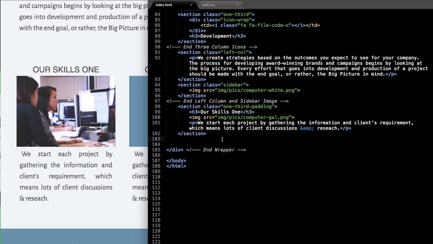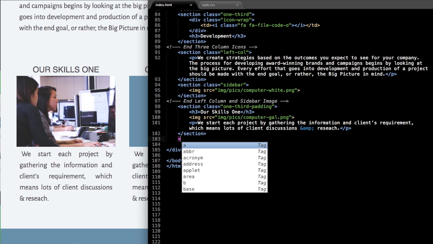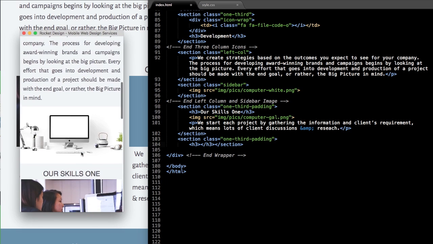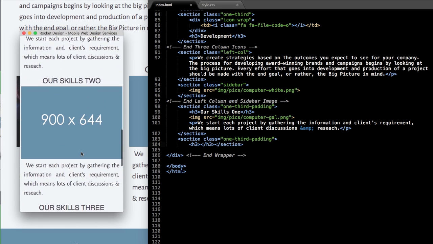Alright, so let's drop down and create our next section class 1/3 padding here. So open and close your section and then class 1-3rd-padding. Alright, and then we'll reference the heading 3. This is going to simply be called R skills 2.